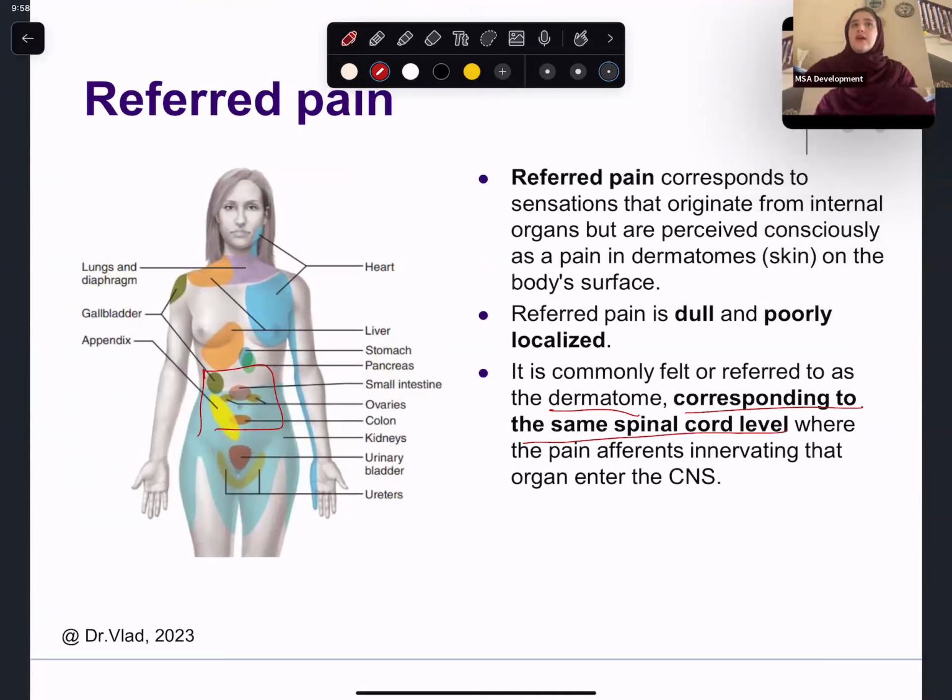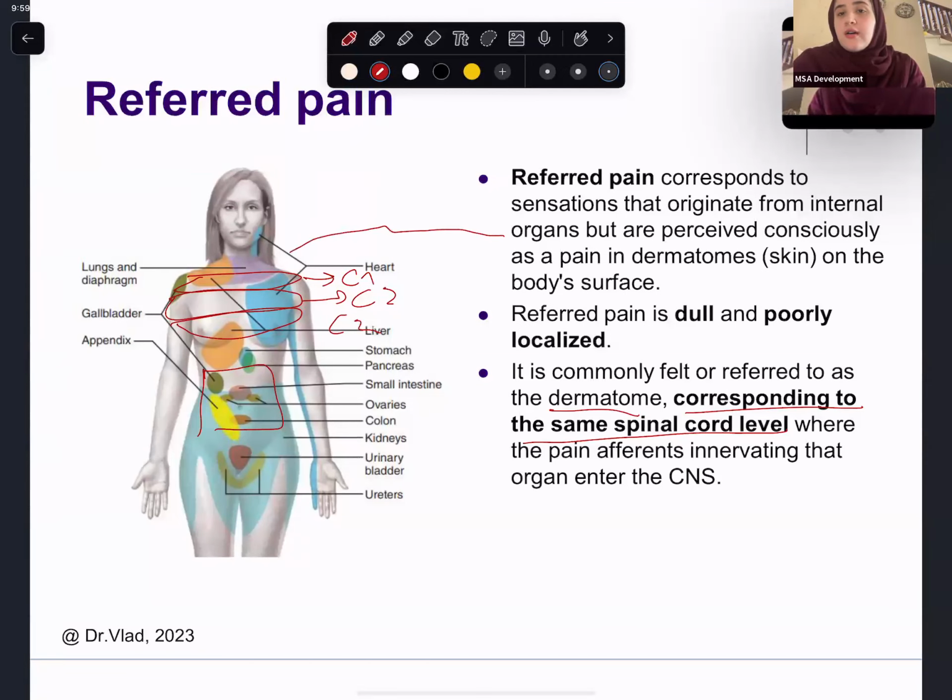So the dermatome, okay. Our body, you'll take this in second year, is divided into dermatomes. Let's say this region is innervated by C1, this region C2, this region C3, etc. That's not true, it's just an example, okay? So if the pseudo-unipolar nerve relays that we have pain in something in C1, let's say the eye, all of the area innervated by the dermatome at the same spinal cord level will feel the pain.